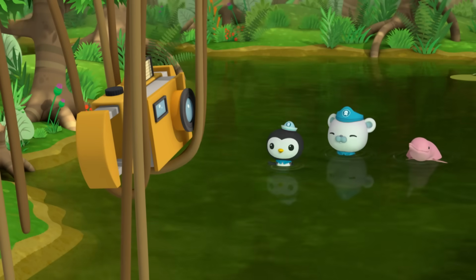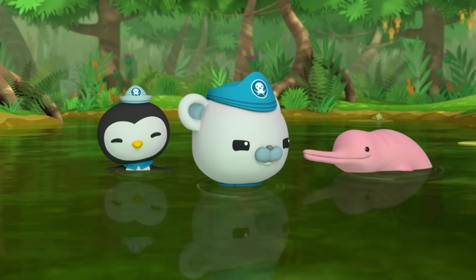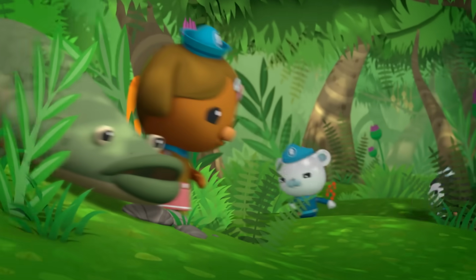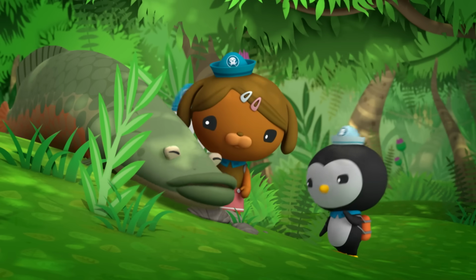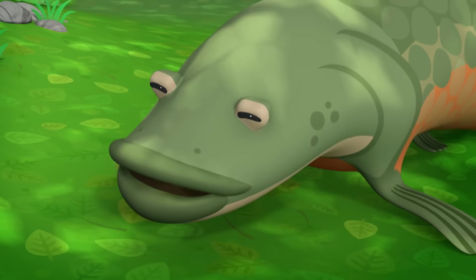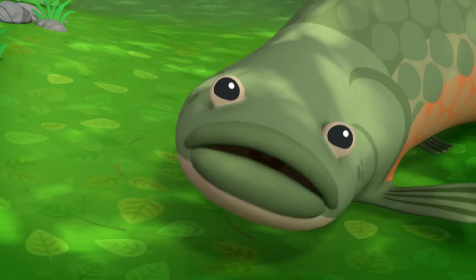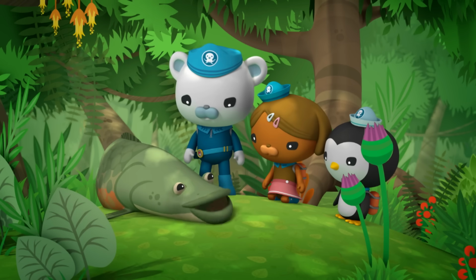Captain, look! That's Dashy's camera. But where's Dashy? Dashy? Dashy, are you? I found this arapaima on the riverbank. We need to get him back in the water. Oh no, he can't breathe. Oh no, but I can. We arapaimas can gulp air to breathe. Like this. But only for a little while.